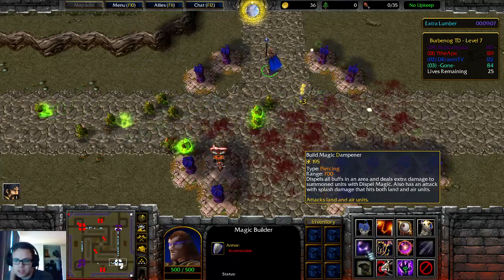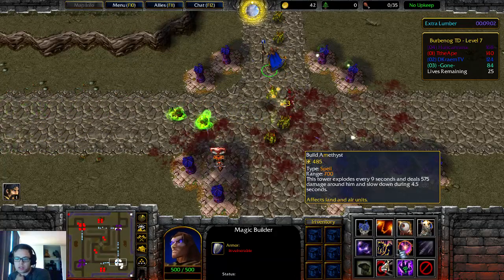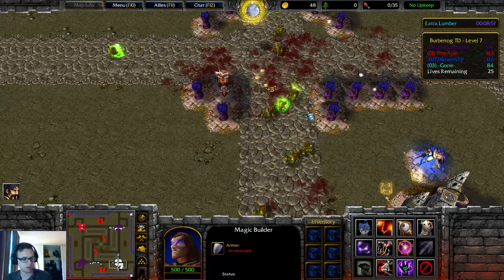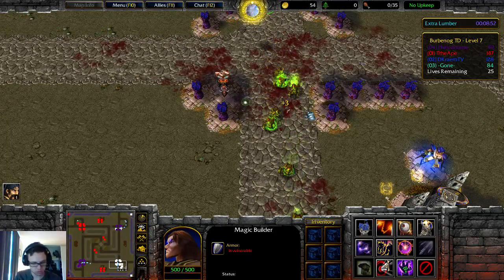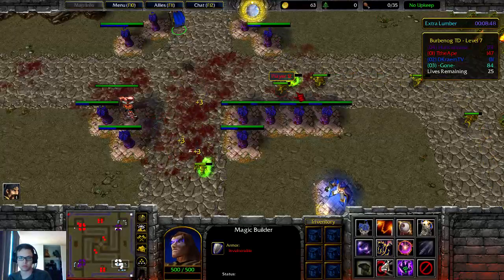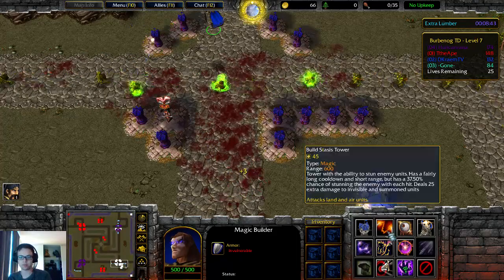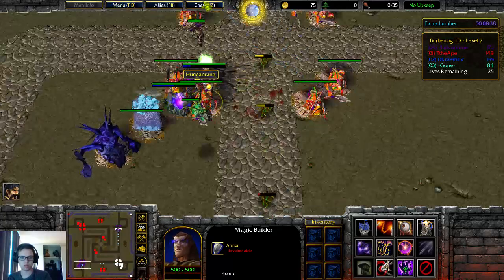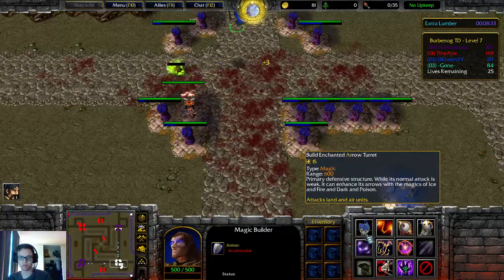I got that though, I can get this. Magic Dampener, as well as all the buffs. Sentry still doesn't seem that good. Amethyst, Phase Disruptor. Yeah, this CD still seems kind of slow. Actually doing damage to those guys.